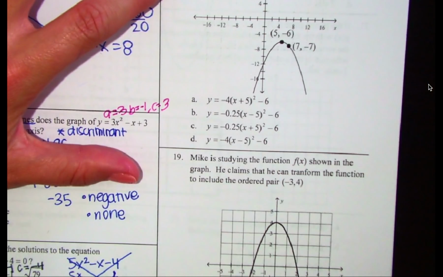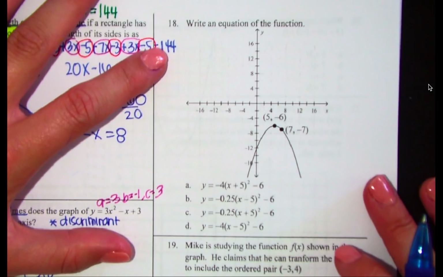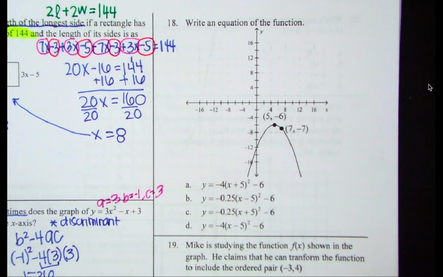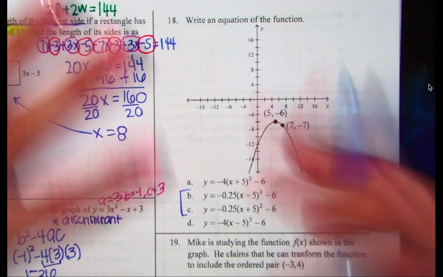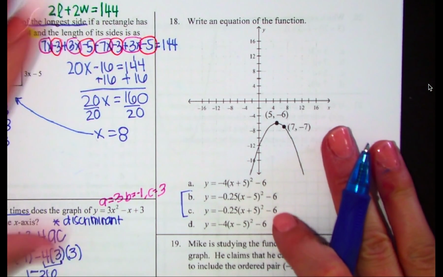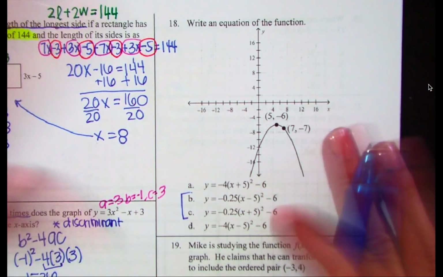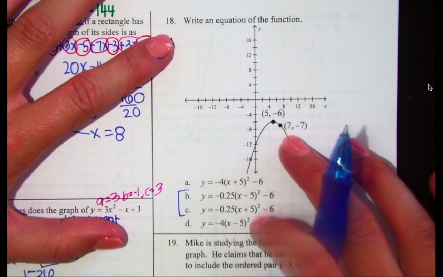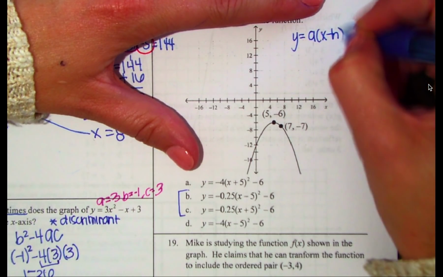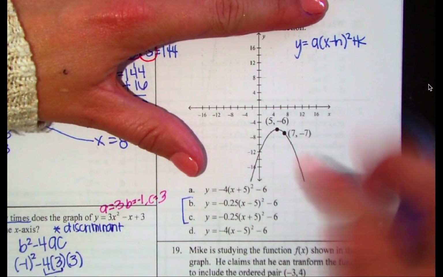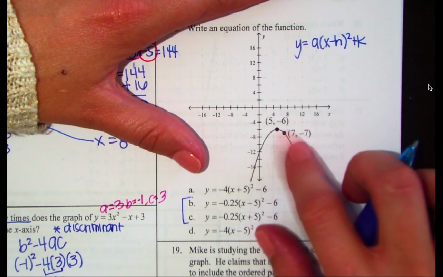Okay, we're going to write the equation of this function. So I know if you have my practice test and my class, B and C look a little different, but that's okay. You can still follow along to see how we come up with the answer. So if I'm writing an equation of this function, I am going to use my vertex formula, because they give me vertex and a point, that is what I'm going to use.